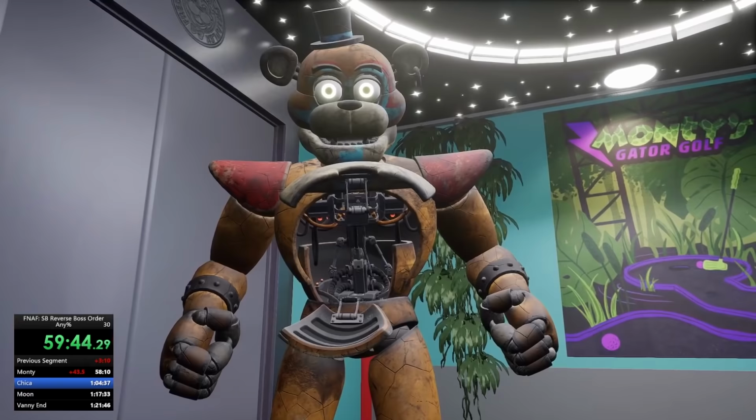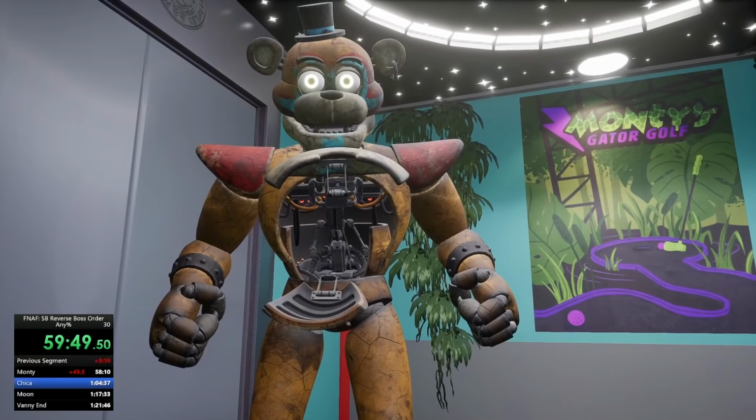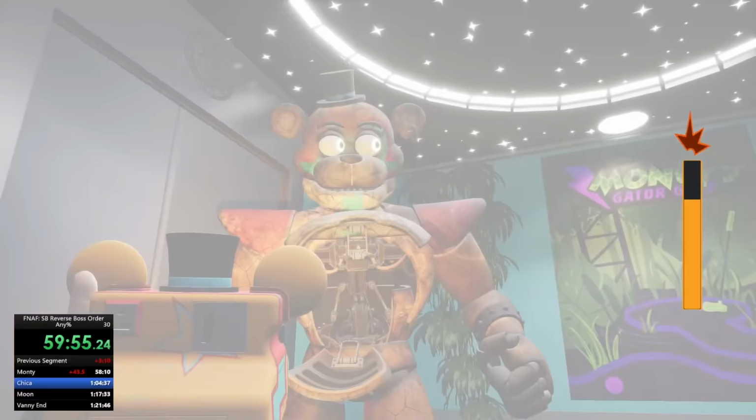Okay, next is Chica. And security office in the back hallway. Okay, Freddy. Since there is no flash photography allowed in Monty Golf, fast. I am your friend. Yeah, that shut you up.